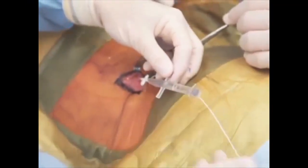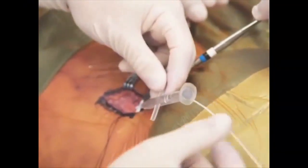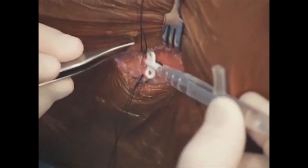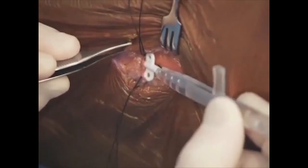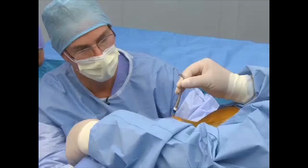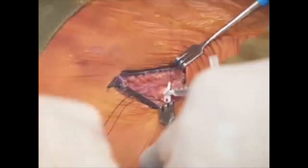With one hand, grasp a portion of the catheter that exited the anchor dispenser, and with the other hand, use the dispenser to gently slide the anchor towards the fascia entry point. Continue until the leading end of the anchor touches the fascia entry point. Push on the top ridge of the dispenser handles until the leading edges of the anchor wings touch the fascia. Note that you should not dispense the anchor at this point, as the anchor cannot be repositioned once it has been released by the anchor dispenser.